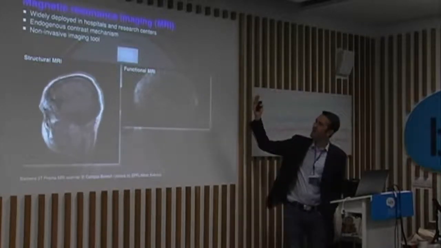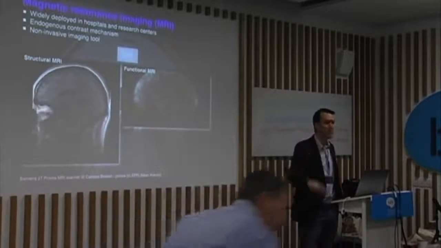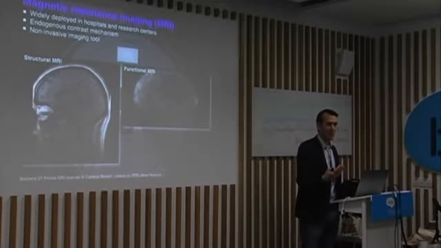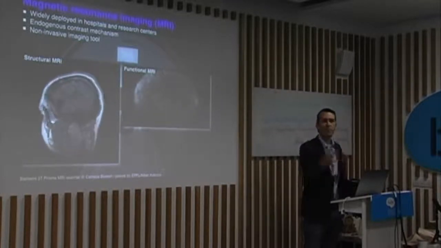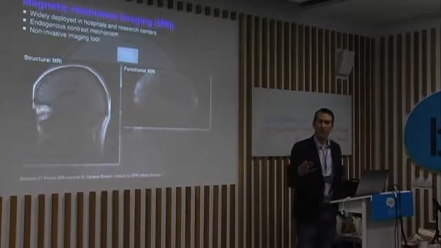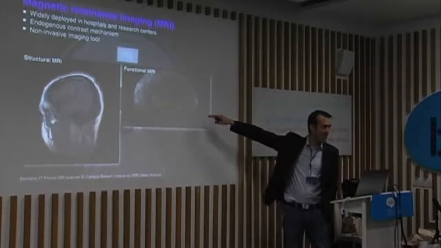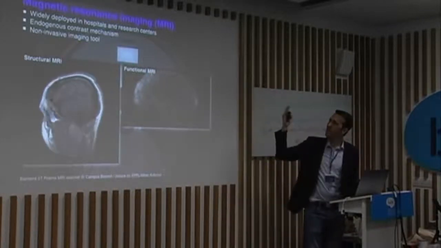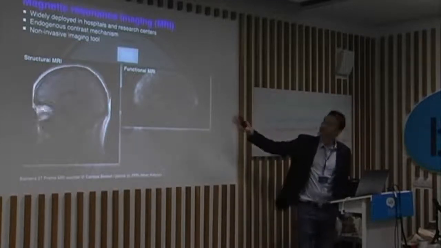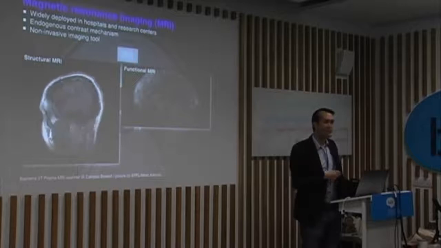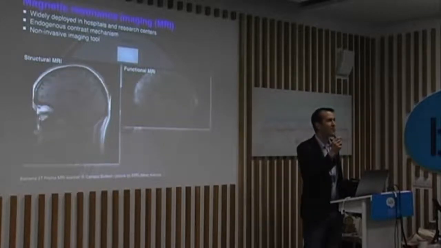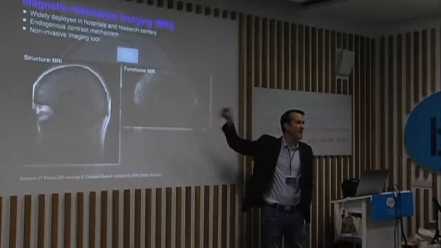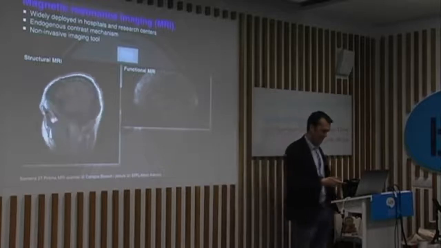And so this is just the same principle. You acquire volumes sequentially of the whole brain. Of course, you want to do that very fast because you want to track brain activity. So you basically spend 1 to 2 seconds to acquire a whole volume. And what you see here, it's moving. It's a movie. It's a sagittal slice of a functional scan. And so you see that you need to give up a lot on resolution, on tissue contrast, which is not very great. And that's not the problem, because what is really interesting for us now is how this signal will have tiny changes over time. And those can be related to brain activity.